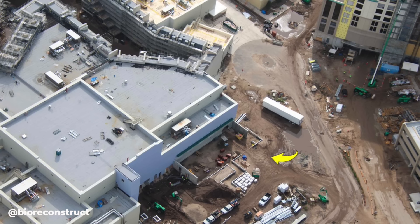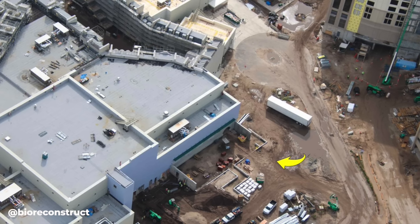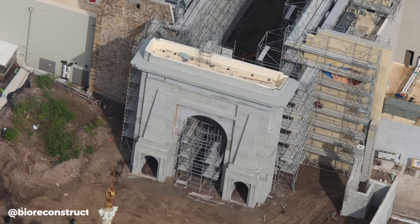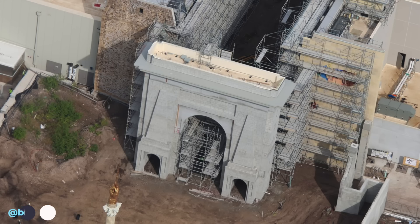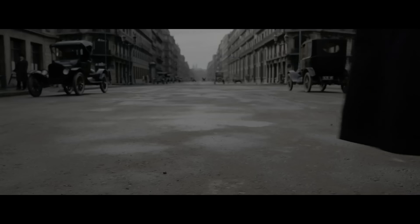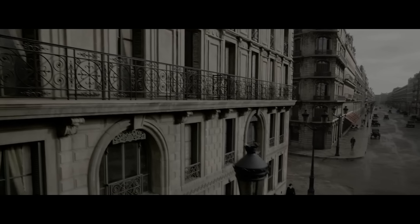Here we can see what is likely an extended queue area for the featured attraction in the Wizarding World. There is no official word on what that attraction will be, but the strong rumor is that it will be a Ministry of Magic themed attraction involving elevators. Be sure to check out an upcoming video where we'll break down all the rumors and potential rides in this land. Here is the progress on what appears to be Port Saint Denis, a copy at the entrance of the land.